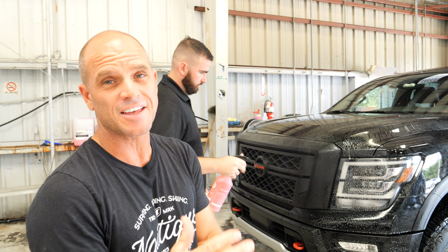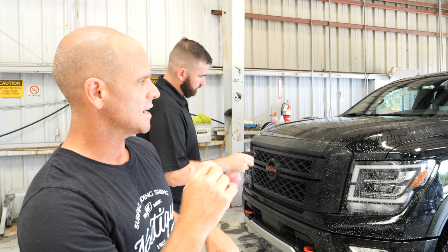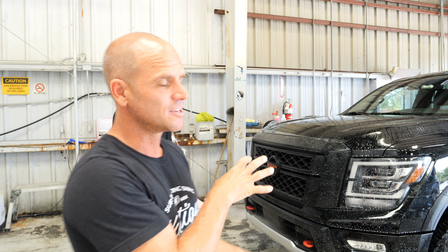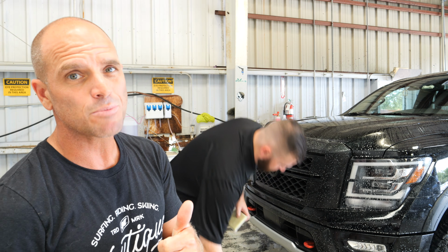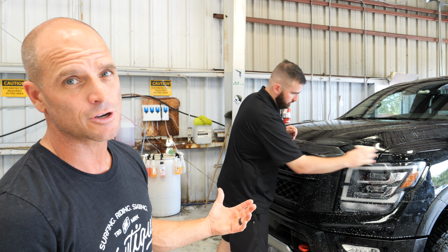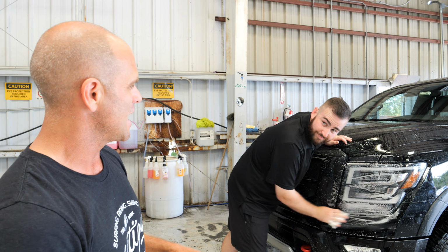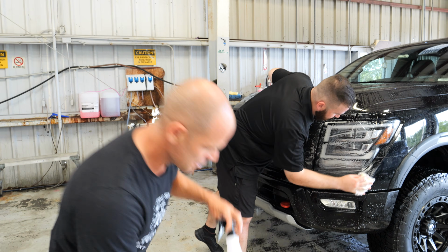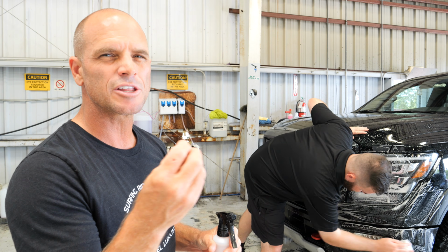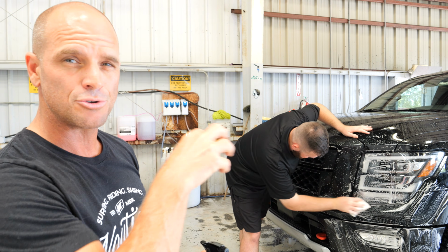Whether you're in a state that has love bugs, if you come to Florida, they just smash your vehicle. And you probably have bugs wherever you are, and this is where you get a lot of high traffic. So he said, don't use Scotch-Brite pads. That happened to us in one of our vehicles, and it just ruins the paint. You have to pretty much get your vehicle repainted if you use the Scotch-Brite or the green side of the sponge. And he's using an all-purpose cleaner, same stuff that he used on the tires. And he's got a sponge with a little bit of a texture to it that's wrapped in a net. So you want to just make sure you're cautious about what you use on there.